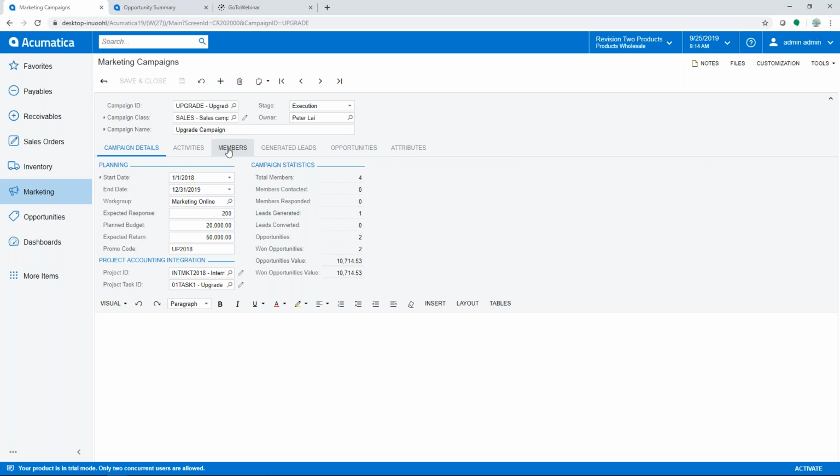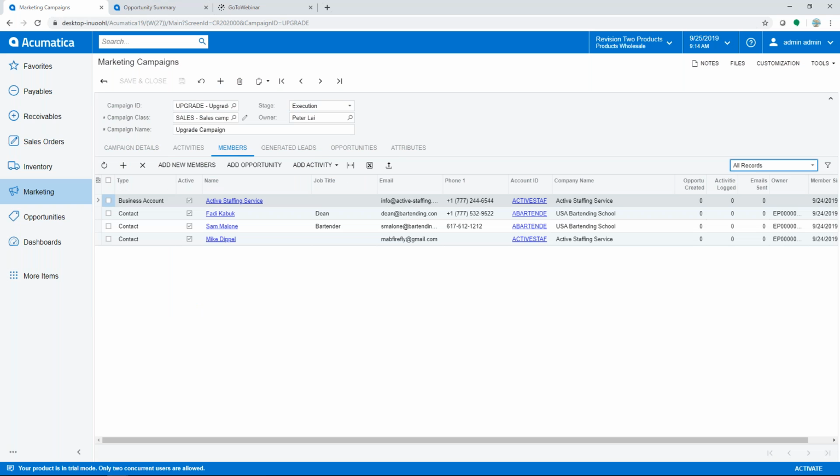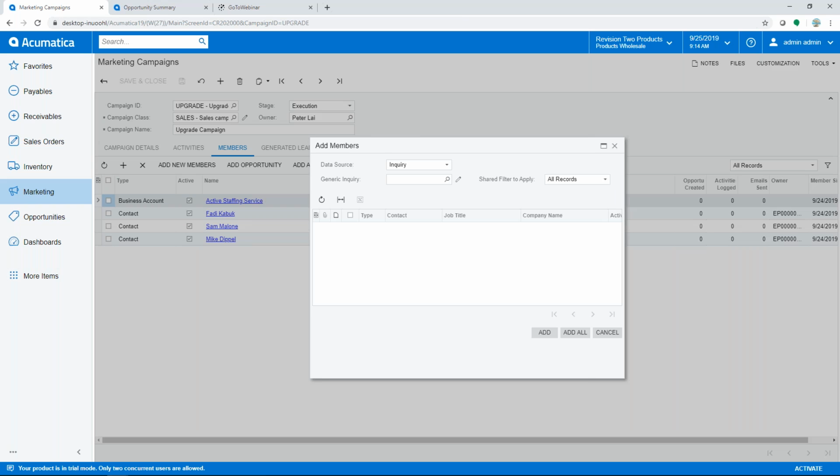If we flip over to the Members tab, here you can manage the list for the campaigns. Obviously, we've seen the setup of marketing lists, so that can be used. You can set it up manually by just adding members. And you have this capability to add new members. This is where you could use an actual report where it's a defined list based on criteria, or a marketing list within the screen. You have some different options to load a long list of emails at one time.